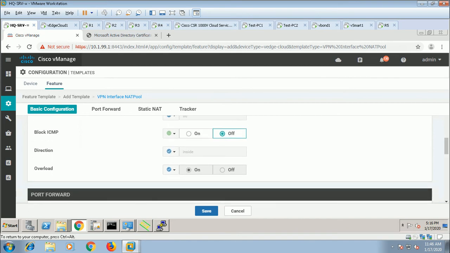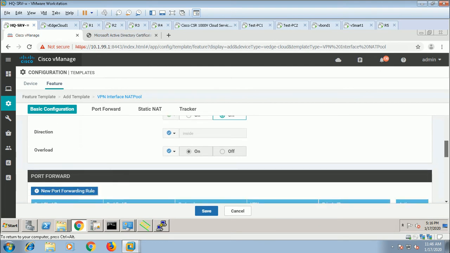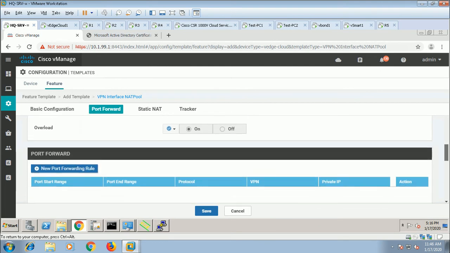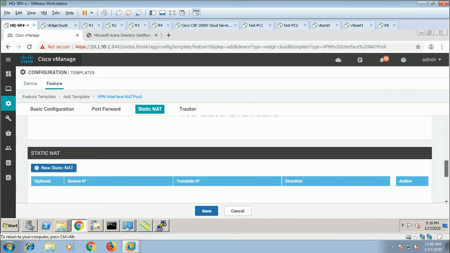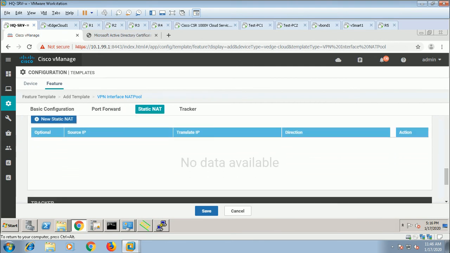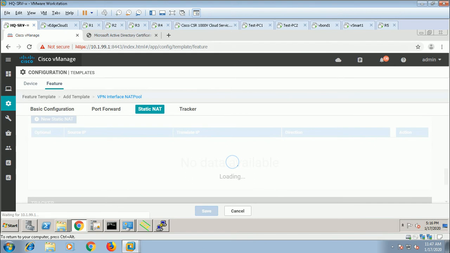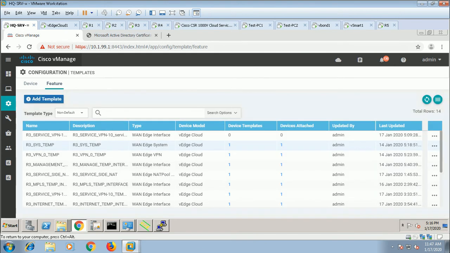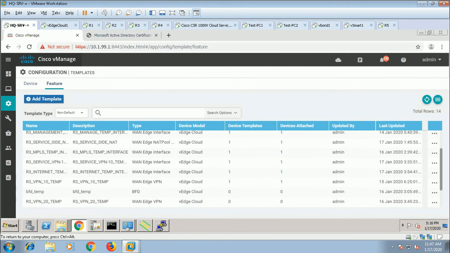Overload is the same thing, for more than 254 users. Overload is on. Port forwarding and static NAT are not required here. This is the same thing as we have for the transport NAT. Okay, so this template now needs to be attached in a device template, R3 service NAT.